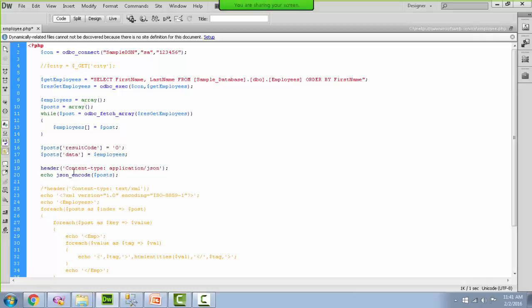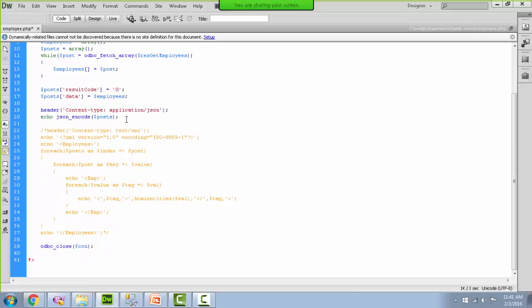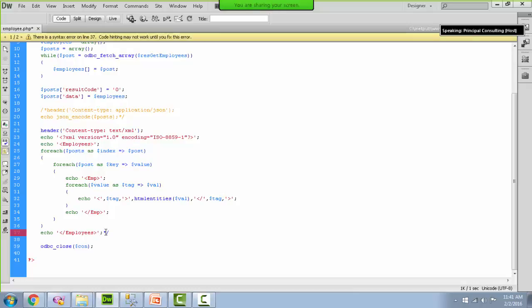So, we are using JSON format, but in case you want the output to be in XML format, you can use REST in both cases, XML and JSON. So here what I've done is set the content type header, which I've set here as JSON, and changed it here to XML. This is the content type of XML, and this is the root tag that has to be there with every XML document, and then you create your own tags.